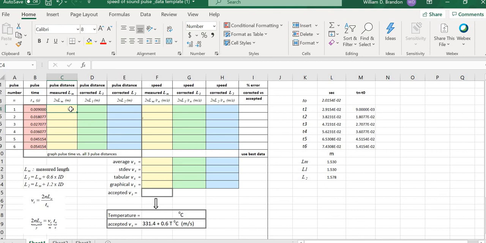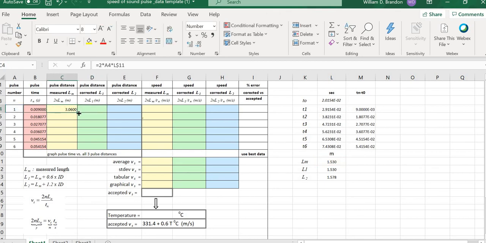So in this column, now we're going to use the measured length here. So equals, now watch what I do. I'm just going to click over here. That's our counter, our pulse counter. A4 times, right, this number. Now, you could just type that number in, but I'm teaching you Excel tricks because this is useful if you're doing a lot of analysis. That's a static value. I need a static dollar sign, right? 2N. Whoops, I forgot my 2. Sorry. 2 times the counter, the pulse counter, times the length.